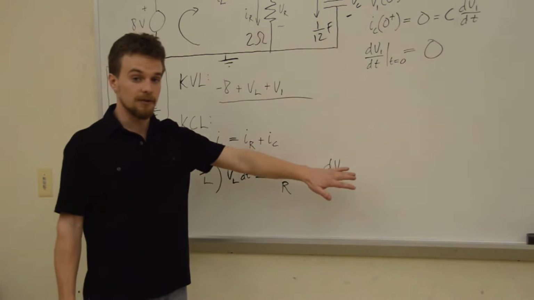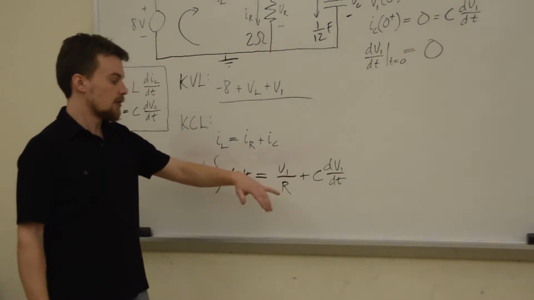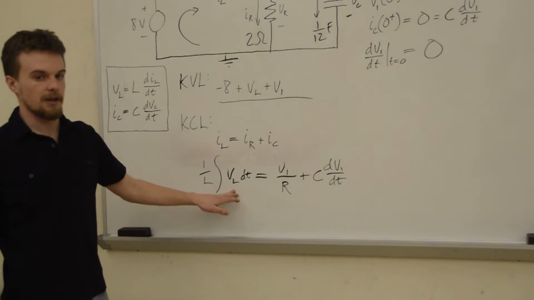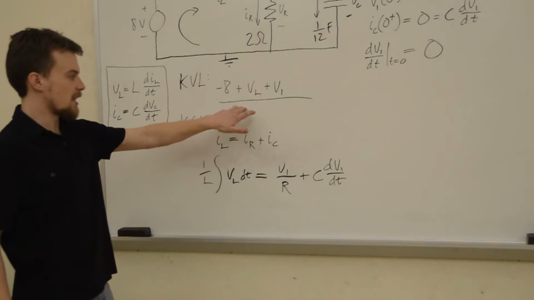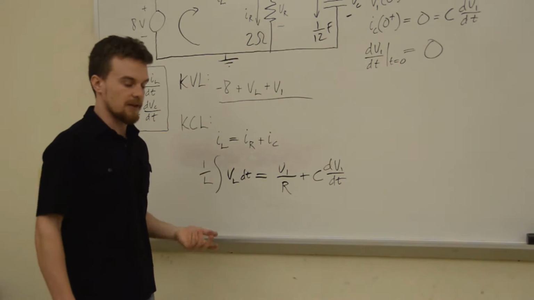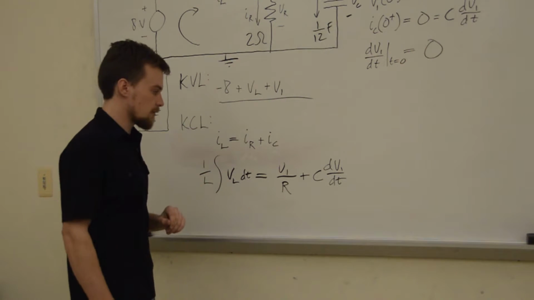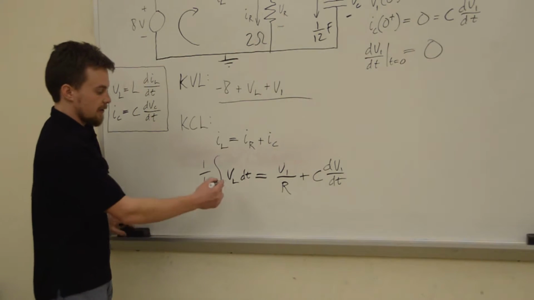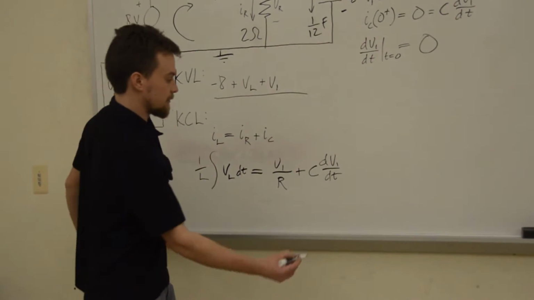All right. So this is our differential equation, but we can see that we have two variables in this differential equation. We have V1, which is what we're after, and we have VL. But we can also see that we have a little equation here we can solve for V1 in terms of VL, basically. So eventually we're going to do that and substitute that in. All right, but we're going to rewrite this equation so that it doesn't have an integral in it.